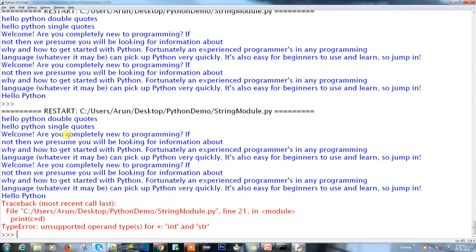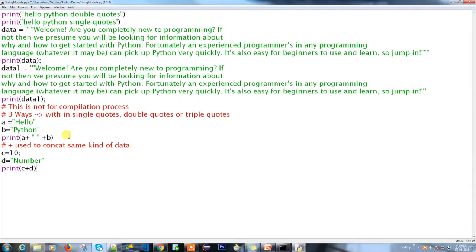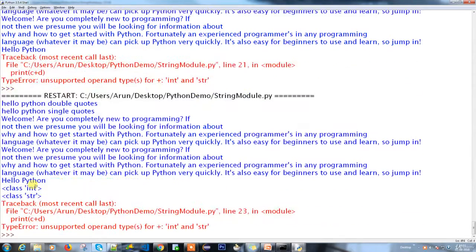Unsupported type, because the type of C is integer and the type of D is string. If you want, you can simply check this: print type of C and type of D. See, this is integer and this is string.